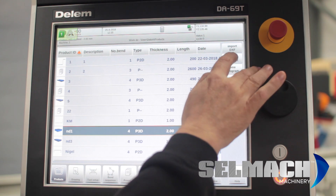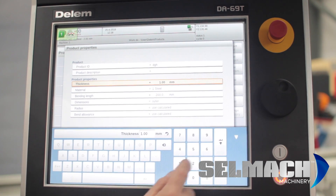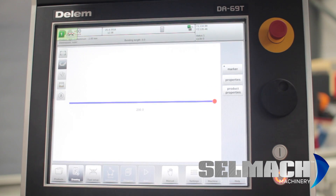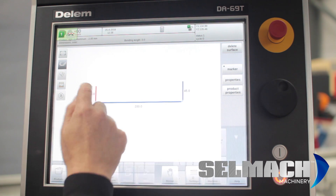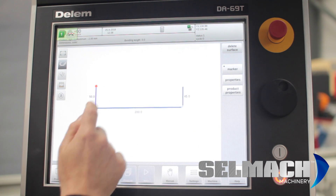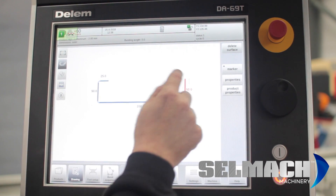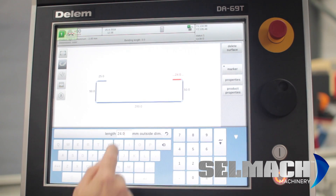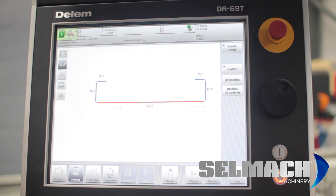It's so simple to use. For a new product, give it a product ID — anything you like — and enter it. Give it the material thickness and the type of material, for example aluminium, and accept. You can shrink it down, specify dimensions such as 50mm, put dots on reference points, press on them and enter values like 25mm or 50mm. If you want to add another bend, press on that edge until the measurement comes up — 25mm — and you might want 250mm. This can be any panel.